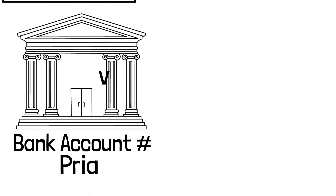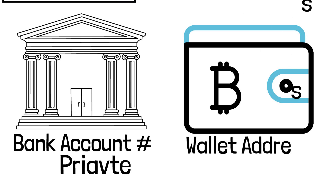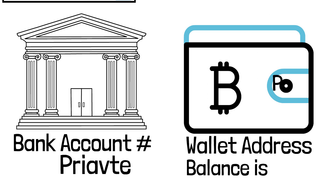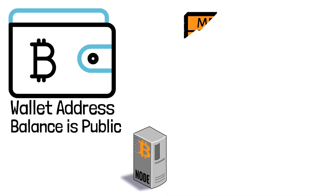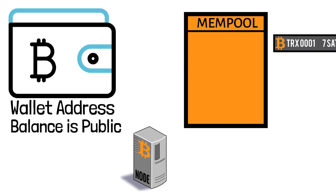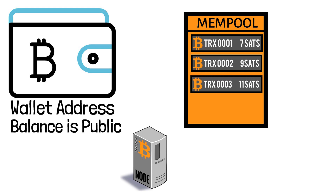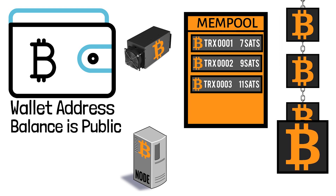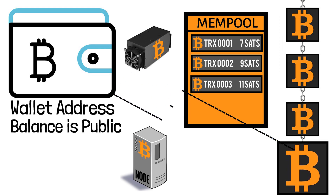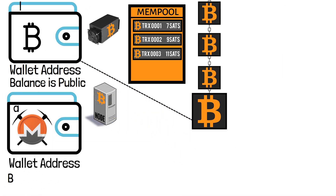If I know your Bitcoin wallet address, I can see exactly how much Bitcoin is in your wallet right now and see every transaction, because Bitcoin uses a public ledger. When you send Bitcoin, you are announcing to the world that you want to transfer Bitcoin from one wallet to another. That transaction is sent to a mempool — a big pool of transactions — and miners grab it from the mempool and put it into a block. After the transaction is completed, it is permanently linked to your wallet. Unlike Bitcoin, your Monero coins are not associated with your public address.